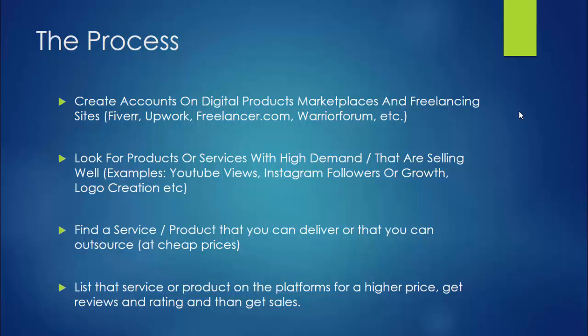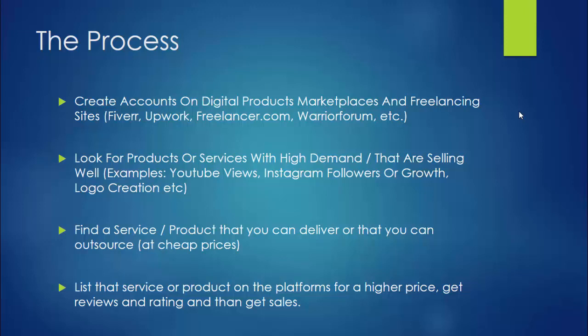Then the third step is to find a service or a product that you can deliver or that you can outsource, okay. So mainly what we have shown you before, okay, with the YouTube views, the Instagram followers and everything are examples. But what's important for you personally is to find that service or product that you can deliver, okay? And you can do that either yourself or outsource it for a cheaper price and sell it for a higher price, and you earn from the price difference, okay? And I hope that makes sense, because it's easy. You can either do the work yourself and you just get paid for your work and deliver the service. You either pay somebody less to do the work and you get more money, and from the price difference you earn.